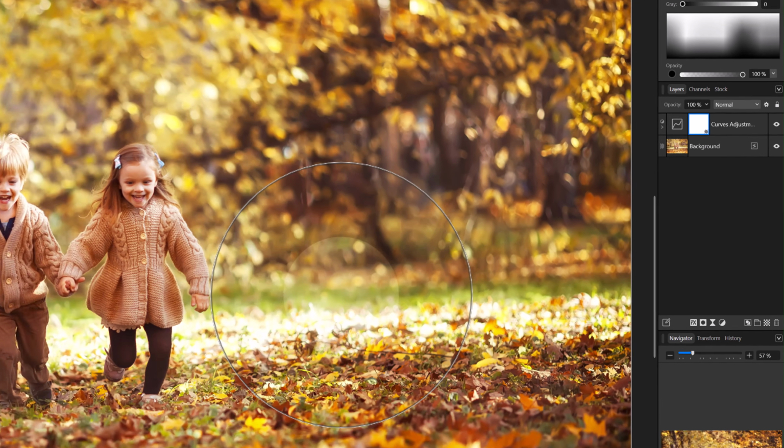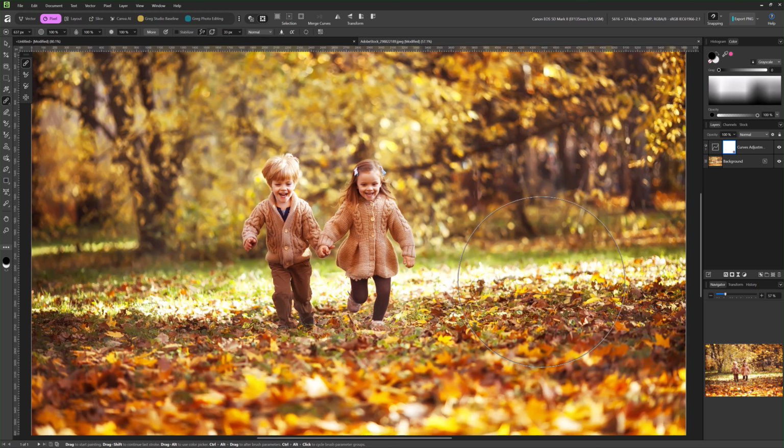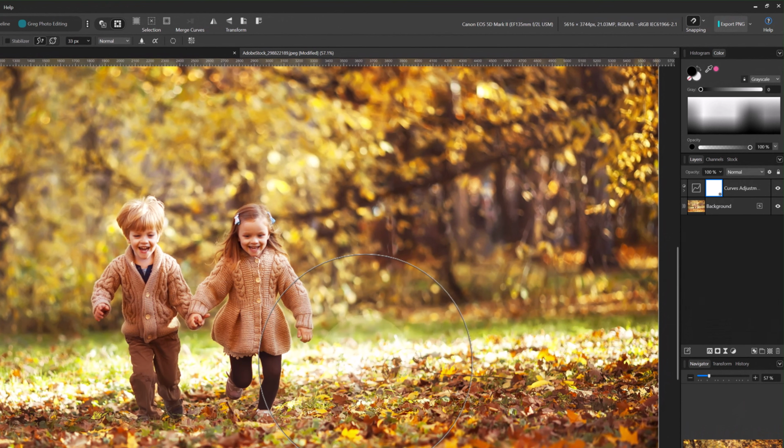And then now what I can do is I can come in here and I can paint out areas where I don't want this mask to apply, or I can paint in areas where I do want it to apply. Right now it's doing everything, but really I want to keep this central area bright. And also we can see how there's naturally maybe this swatch of light here that I can take advantage of. So right now I have this mask, and if I expand this here, we can see a mask.